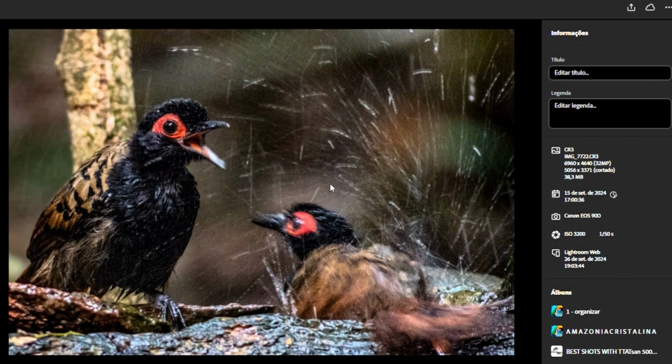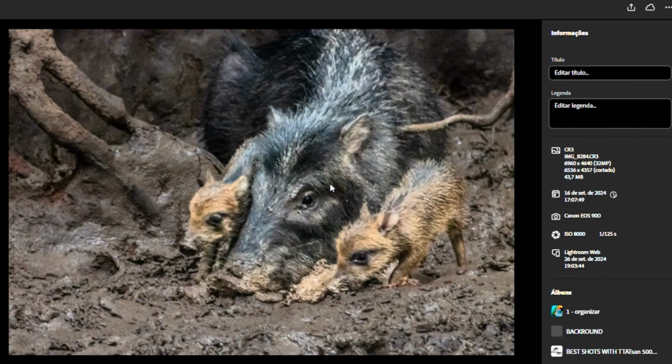That one here is not so sharp. I took it without a tripod, but I like it. There's a mother with 2 cubs, white-lipped peccary, but in a very dark place. On this day we had a cloudy sky, so inside the forest it was complete darkness. And then I needed to take it at ISO 8000, and without a tripod it's a little bit more difficult to photograph, but with any camera without a tripod in those conditions it's almost the same.